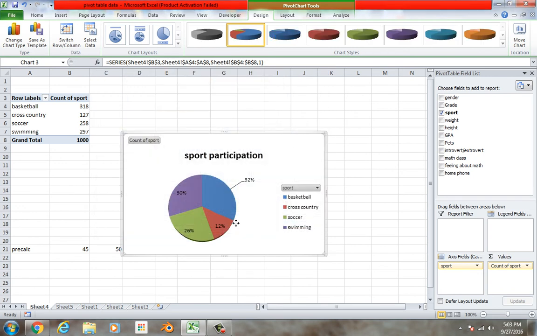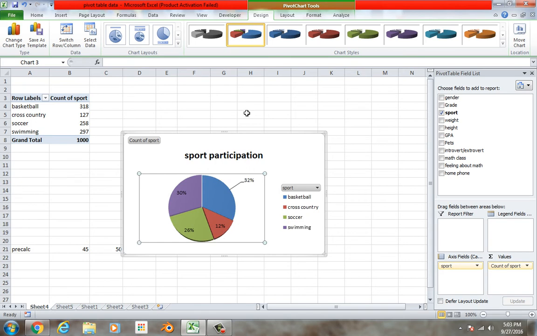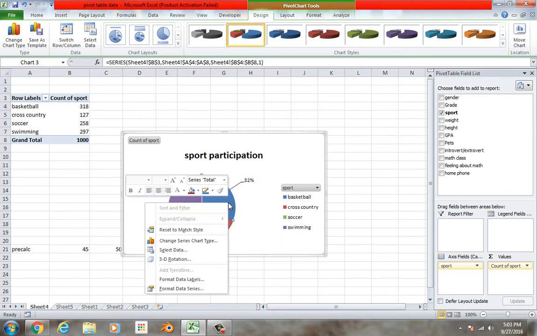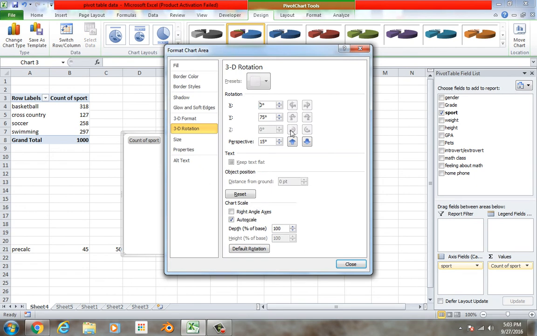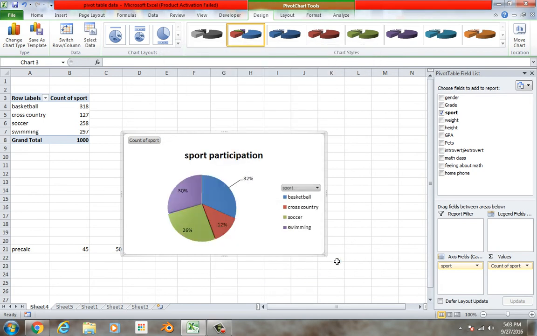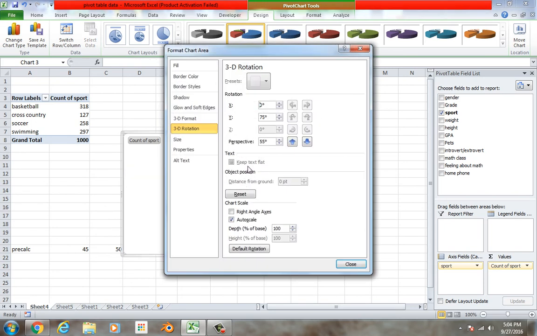And the reason for that is, and you can twist them around, well, anyway, sometimes these pies look a little different. Let's see, there's a rotation to that somehow. 3D rotation, yeah. Some people will do it like this, and then you're like, oh, where did it go? Oops. Come on, give me the whole pie. Right click, 3D rotation. I want the Y. I want this one here.